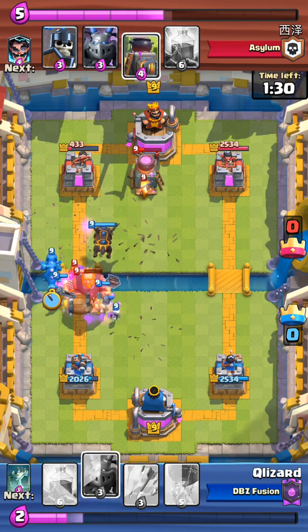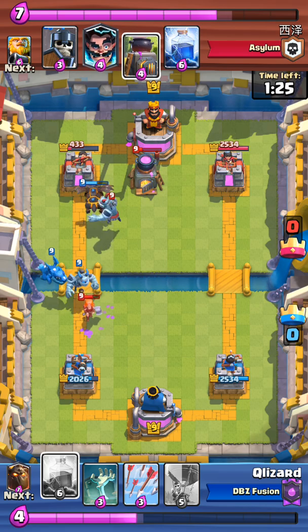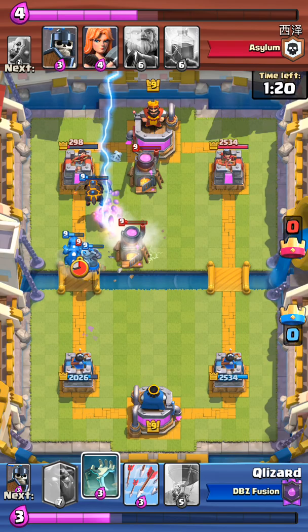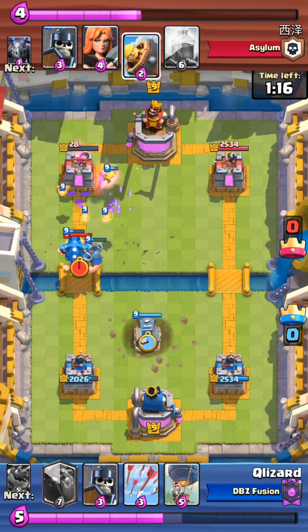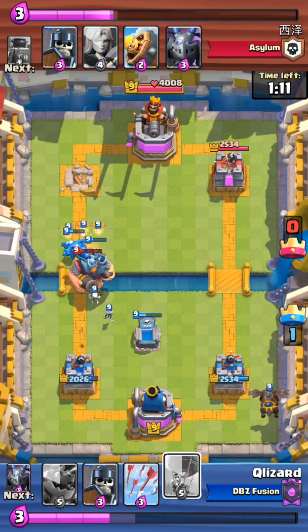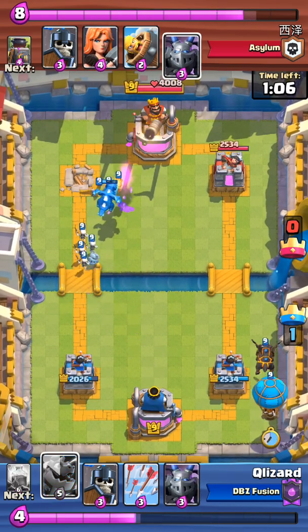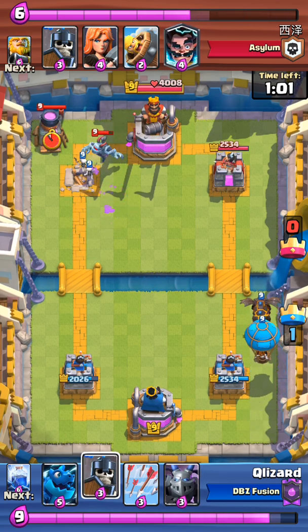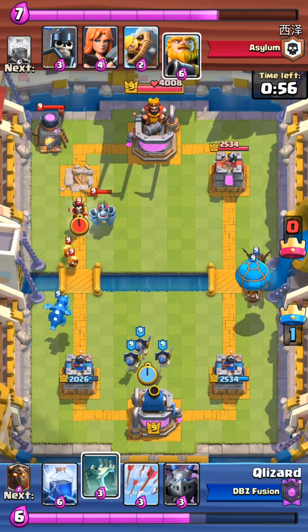And of course, I have my defense. I have Skeletons, the Guards, and the Tombstone, and that's it. Inferno Dragon does super good in defense because it stuns everything and slows everything down. Mega Minion is super good because of the high damage output. I was able to kill my opponent's tower there, and they can't do anything. And I'm already starting another Lava Hound on the other side. It's just a super good deck. As you see here, they cannot counter me. Their air counters, Lightning, Furnace, and Mega Minion, guess what? They all die to Lightning. So that's why it's super good.